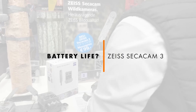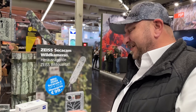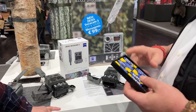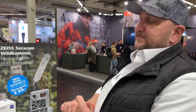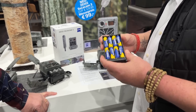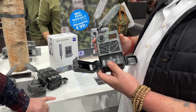Feature number two: we have a battery pack inside so it's very easy to remove the batteries and exchange them in the field. There's also the option to buy a battery pack — the camera is a little thicker because the pack has two lithium cells, each 5000 milliampere. When you put it inside the camera, it will last for almost 5000 pictures delivered to your app. Combined with solar panels, the solar panel will also charge the power packs. These normal batteries last at least 3000 pictures delivered, so you normally have six to eight months of operation.